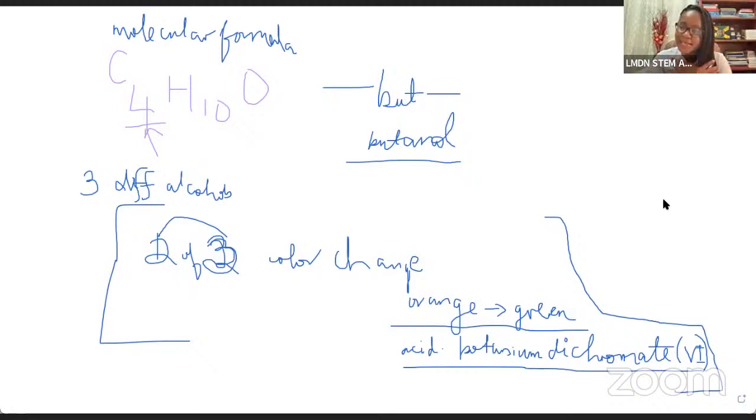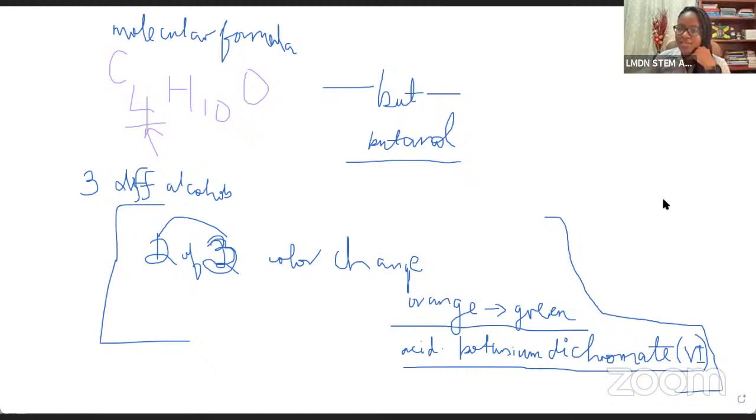So when I say that potassium dichromate is an oxidizing agent, it can cause that change to happen in another compound. The compounds of interest here being the alcohols, right? So the potassium dichromate can cause the alcohol to gain oxygen, lose hydrogen, lose an electron, or cause an increase in the oxidation number or the oxidation state.